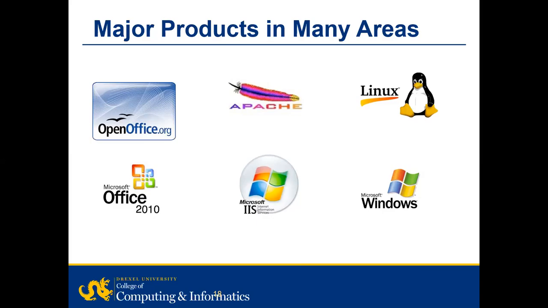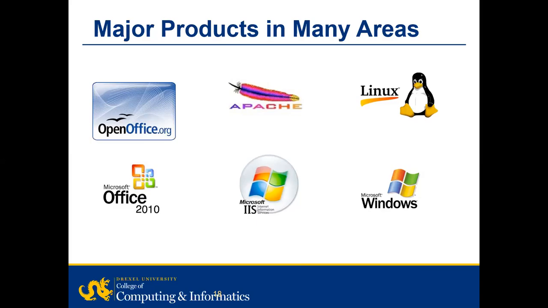Similarly, if you want to set up a web server, there are web servers that are open source. Apache is one of those, a widely used web server. IIS is a proprietary web server that's provided by Microsoft. For operating systems, I show here Microsoft Windows, which is a proprietary product. And we show Linux, which we've already talked about, which is an open source operating system. So in each case, you have these parallel products, one of which is open source and you can get it for free, and the other of which is a proprietary product that you have to pay for and for which you cannot get the source code.